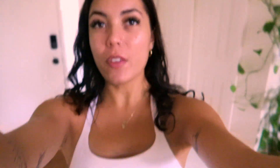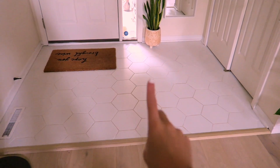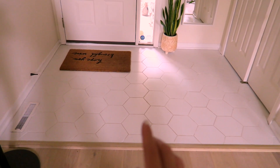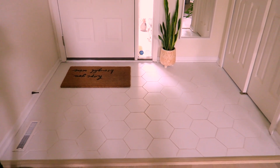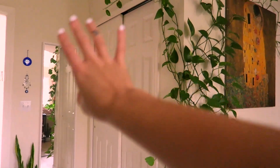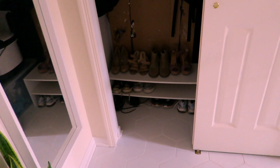I just finished the entryway closet area — I think this is going to be the easiest section that I'm deep cleaning today, just because it was the least amount to clean. I went ahead and vacuumed and washed the floor. I need help with this grout — if you have a good cleaner suggestion for grout, please let me know. I've tried a few things and I just need to fix it. Never get white grout — I've learned the hard way.